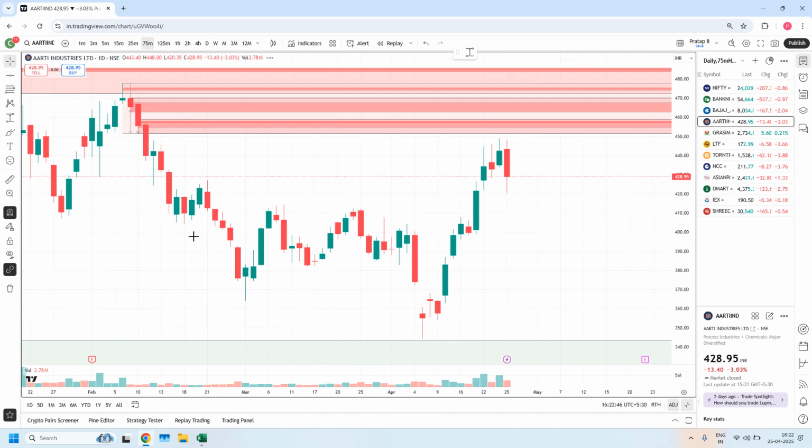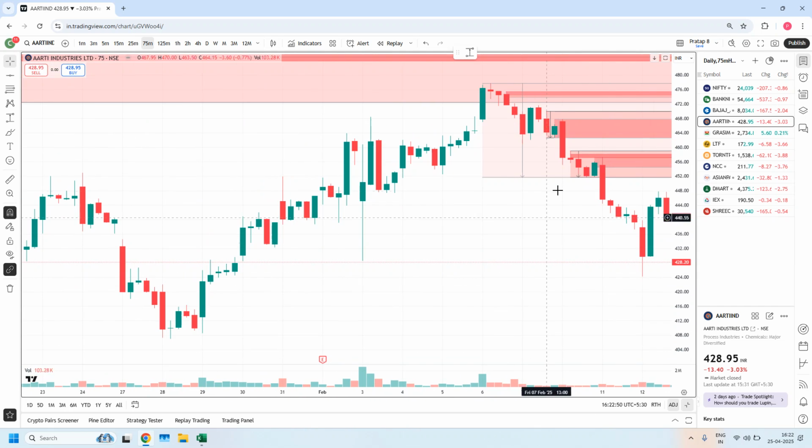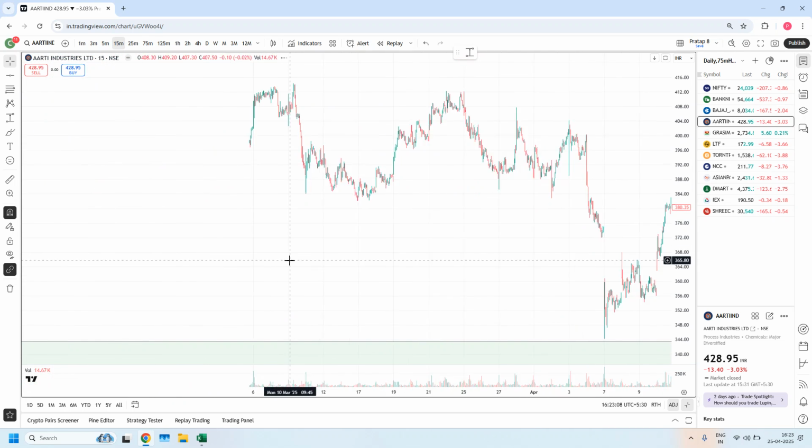Let me quickly go through. We go to the 75 minutes. See here in the 75 minutes you have drop, 1, 2, 3, 4 base candles and drop. Here also you have a drop base. I have considered this one drop, 2 base candles and a drop. 75 minute zone. Within the 75 minutes, 15 minute zones I have drawn.